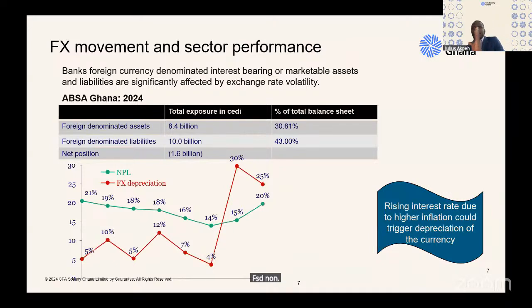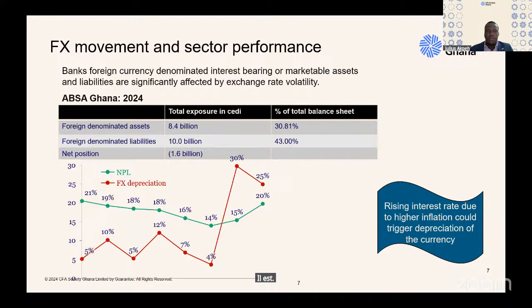Now, the financial statements are prepared in CD. However, those liabilities and assets will have to be translated to CD at every reporting date. And so if the currency is not stable, the CD to dollar rate is not stable, the balance sheet is going to be affected. That is the story we are trying to tell here. Now, if a bank has a significant portion of its assets denominated in a foreign currency, then there's a problem. These things are difficult to hedge against.